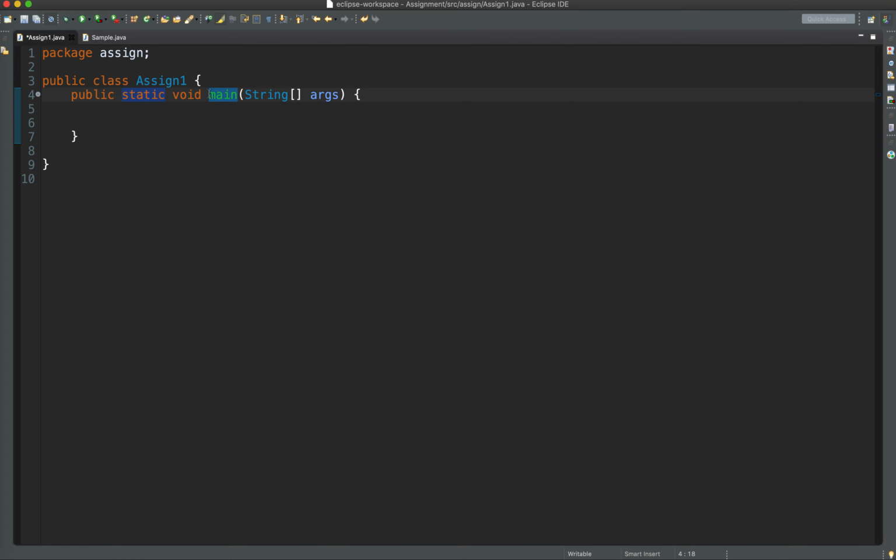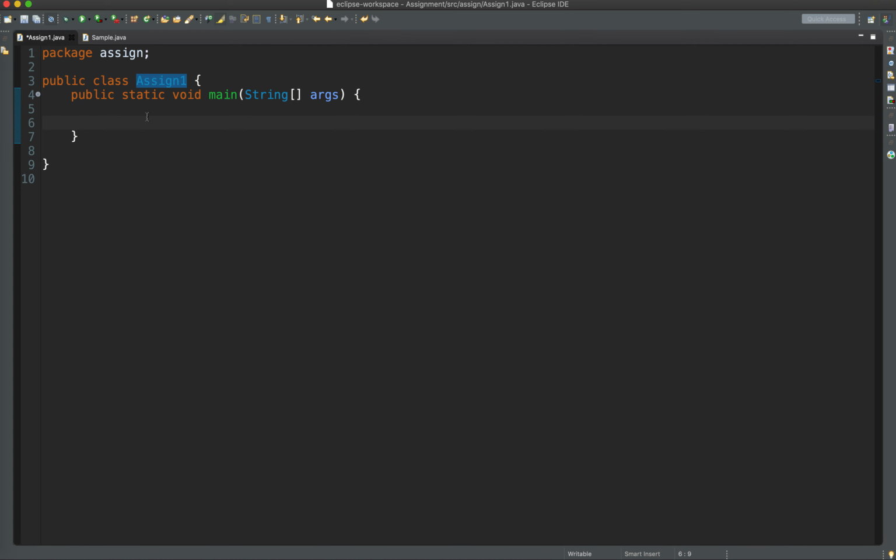So again, main is in a class, and this class does not have an object. The JVM calls main even without creating an object of Assign1. So for now, that's what I want you to remember. When we say static, we are not supposed to be talking about objects.